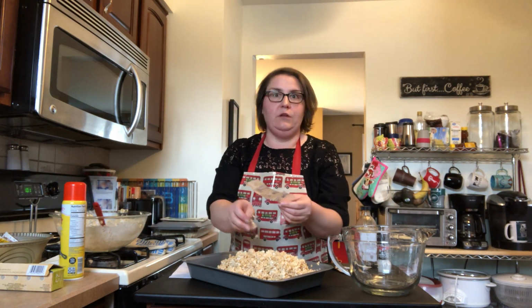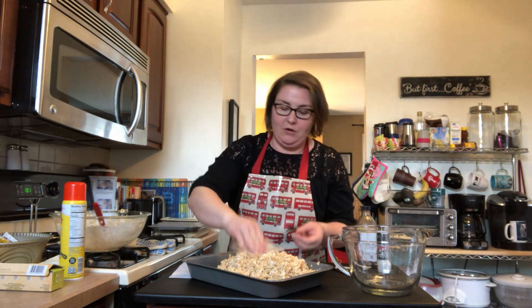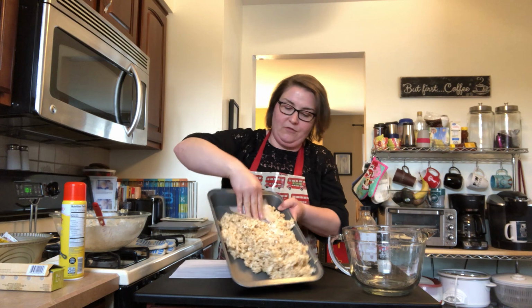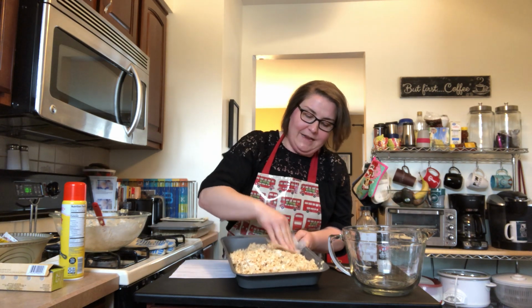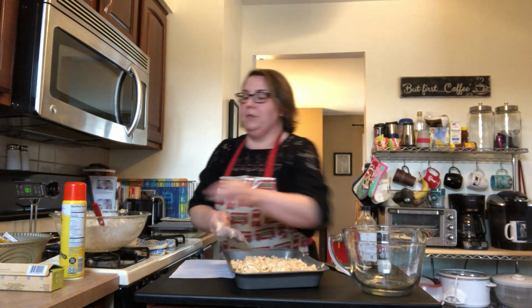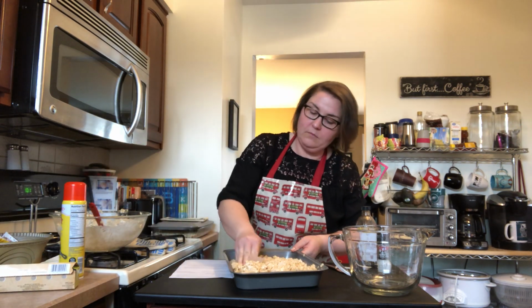Okay, it's already pre-greased, and it's made of wax paper, so it won't stick when you press your Rice Krispie Treats down into your pan. Okay, if you accidentally threw out the butter wrapper, no problem. Grab a piece of parchment paper or wax paper.